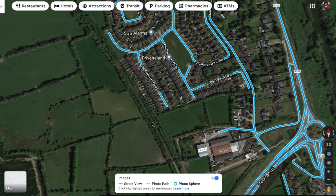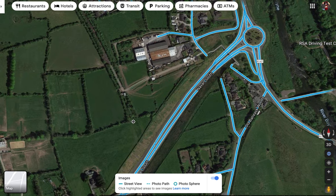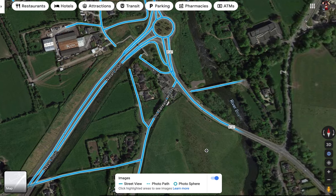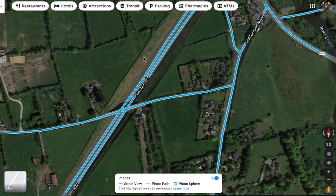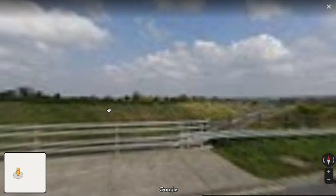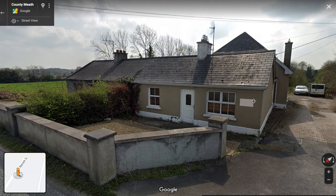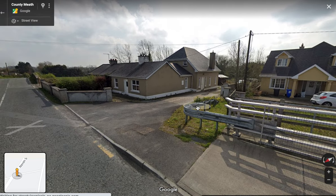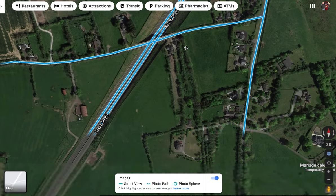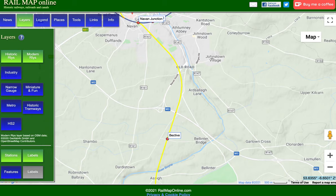Let's keep going south. See more houses built close to, but mercifully not exactly on top of, the tracks. This connector road — the R147 — the M3 motorway runs parallel to this railway, so this would have been built on top of the old railway. The trains would have come through roughly at this location here. Are we looking at another crossing keeper's cottage here? Possibly — a lot of chimneys on this house, that's a sign of an old building before oil central heating. We've got a couple of stations worth looking at. Bechtive station is the next stop.